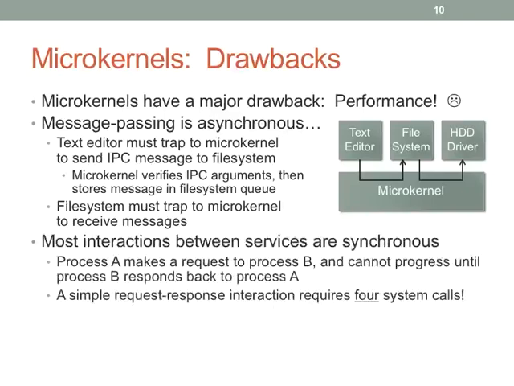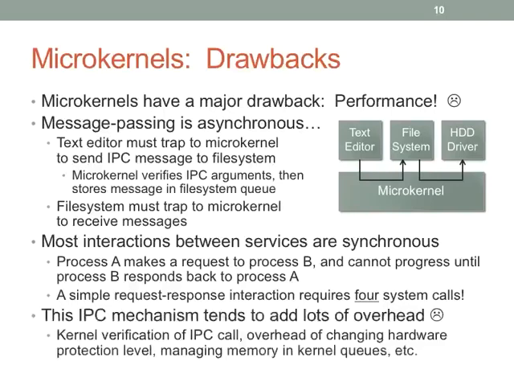Probably more. Most of the time we have interactions between applications and services, or services and other services, is synchronous. Why are we trying to use an asynchronous model to solve a problem that is usually synchronous? Like I say, process A can't progress until process B responds. Nonetheless, process A sends message, process B receives message. That's two kernel traps. Process B sends message, process A receives message. Two more kernel traps. It just adds up. It's kind of ridiculous.